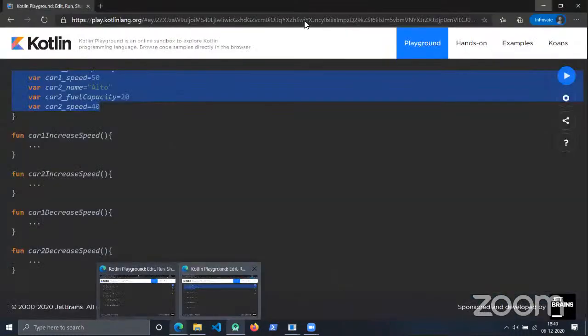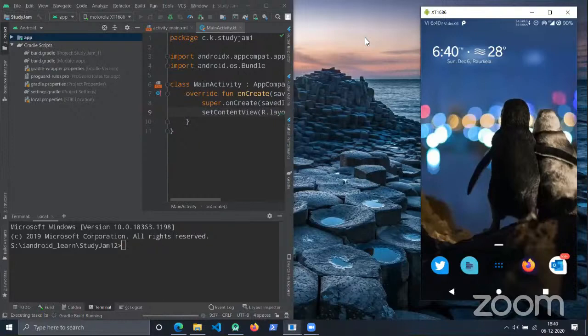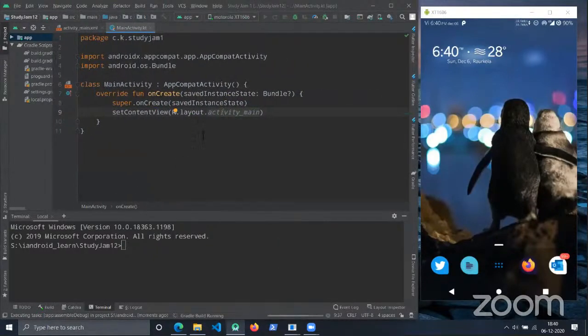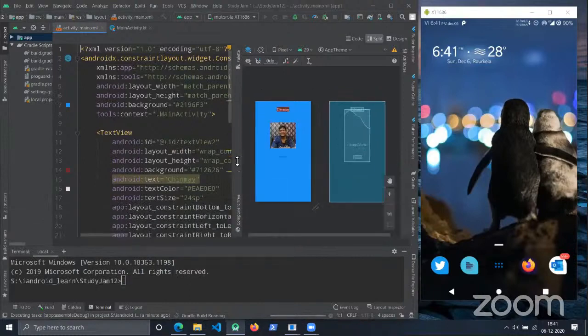So till now, does anyone have any doubts or anything by the time it loads onto my phone? No one, no one, no one. Okay. Either I am a very good teacher or I am the worst teacher ever. Okay. So this is my not so awesome layout that I had built last time. You will witness it in some time.